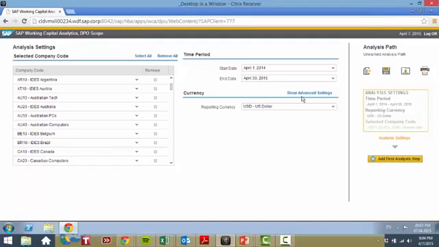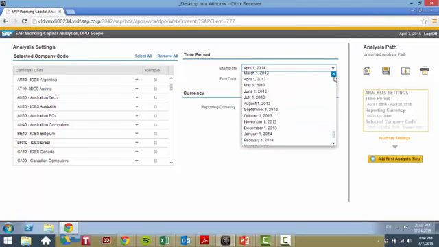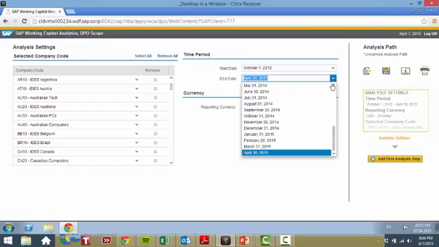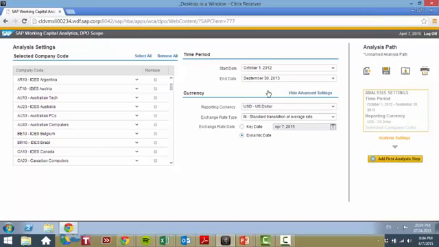We're going to set the date range as October 1st, 2012 to September 30th, 2013. And it should be noted that you can perform this analysis across multiple company codes. So let's add our first analysis step.